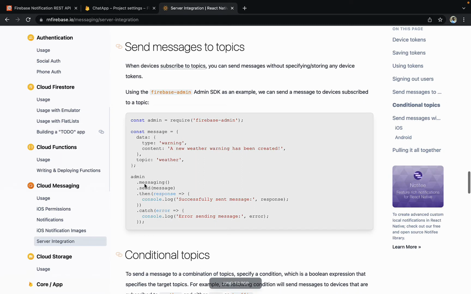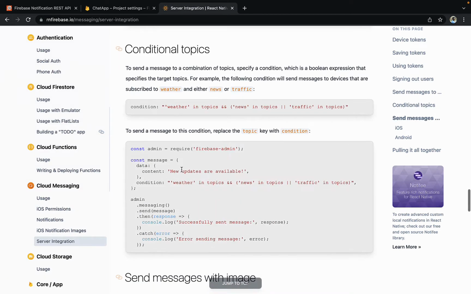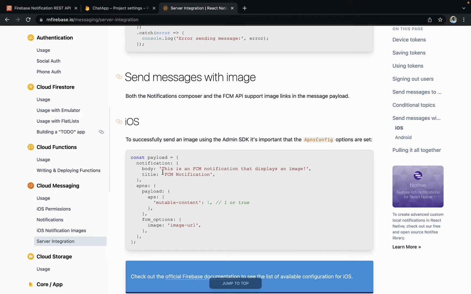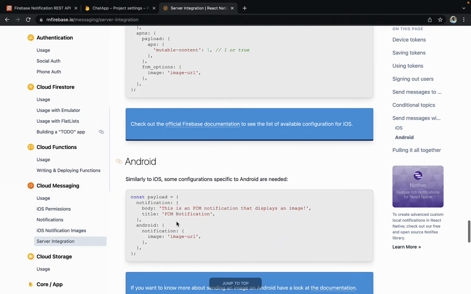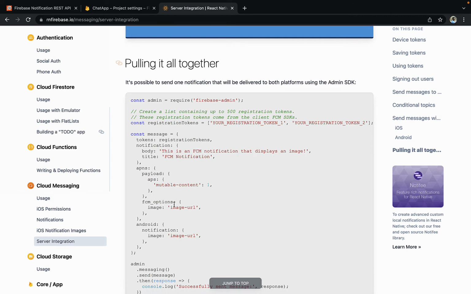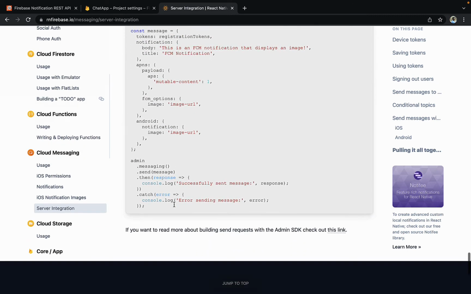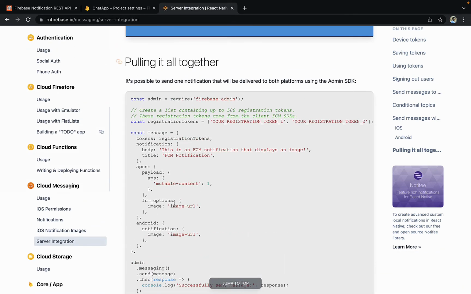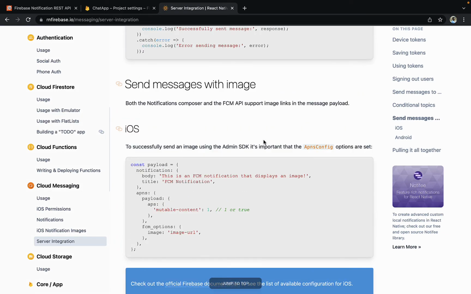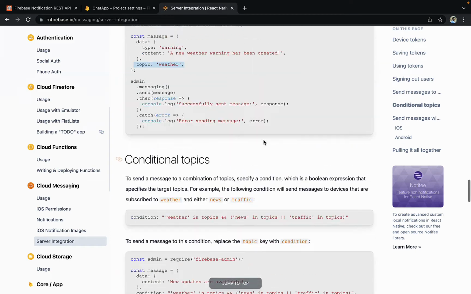So there are a couple of ways you can see. This is the topic notification. We will come to that in the next videos as well. So there is this way to send notifications using the Firebase Admin as well. You can go through the documentation, and you can play around and see all the full documents over here. What are the parameters you can pass, what are the possible ways to do that.